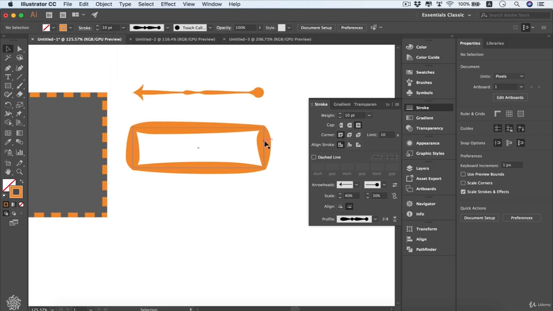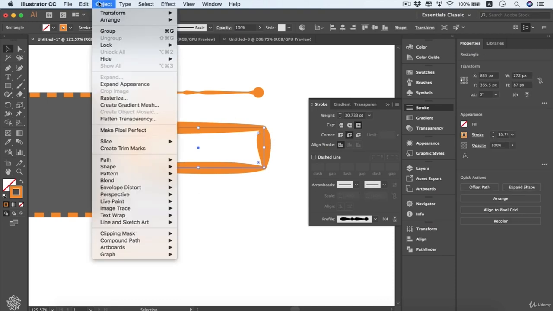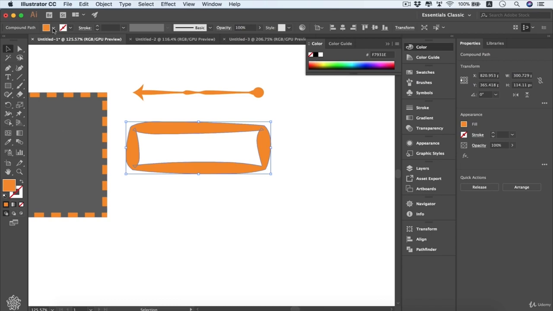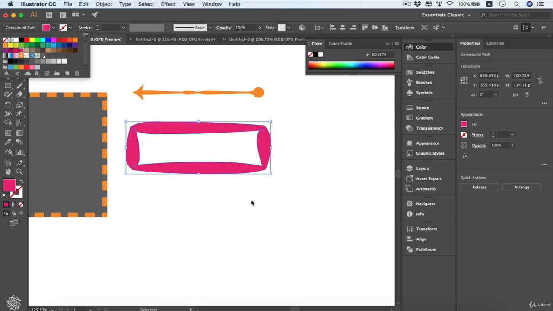And if you want to convert your stroke line anytime to a fill color, you can be selecting your shape and then go to object, and you can be choosing either expand or expand appearance. I'm going to be choosing expand appearance, and now as you can see, you've got our stroke converted into a fill color. You can be changing that color and you will be seeing that it's a fill color, not a stroke color. Maybe that color or any other color. So converting strokes into fill color could be really helpful. We're going to be learning more about that in other lessons, but now you know how to convert your stroke to a fill color anytime you would like.